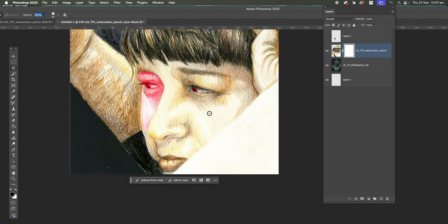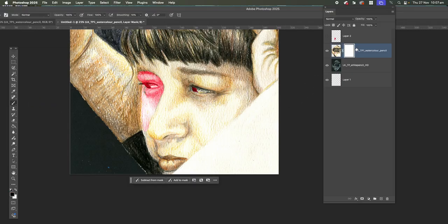I'll do it 100% just so you can see. Sorry, that's not working. I'm on the wrong tool there. You actually have to paint with a normal paintbrush. So when you're painting on a layer mask, get the normal paintbrush tool.